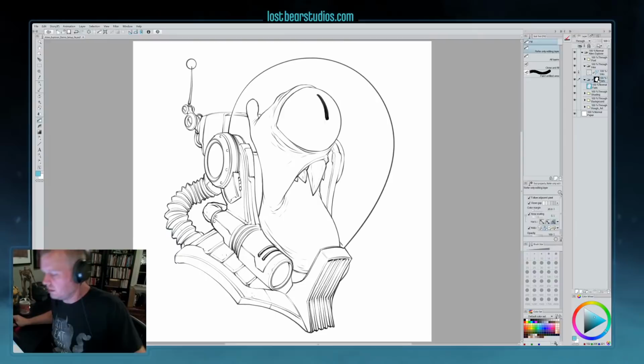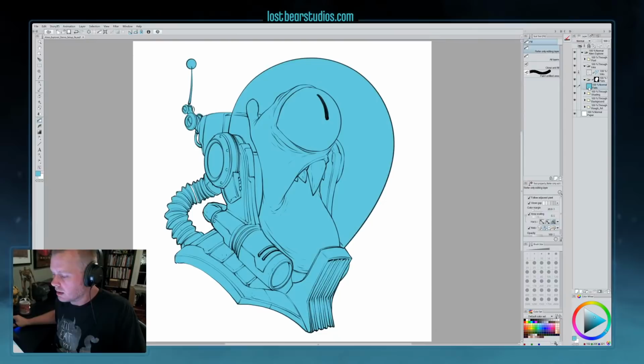I'm going to fill this flats layer back up with paint. And now you can see that because I inverted the mask, everything that is filled, everything that is inside this folder is now masked off to only show what's inside that silhouette.